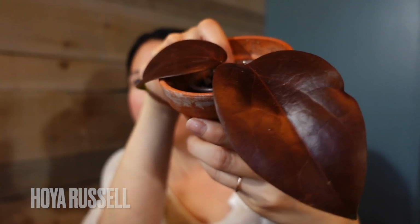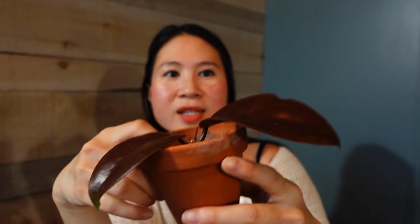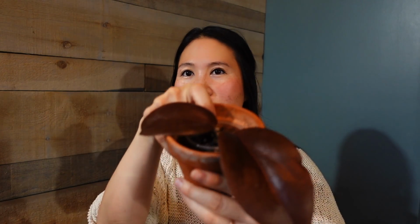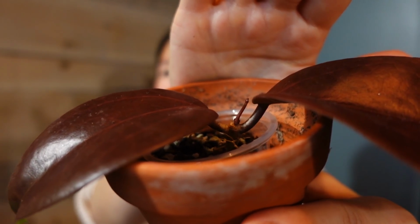This is the Hoya Russell that I got from Hoya, etc. I'm not sure if it's coming off a little bit brown in the camera. In real life, it's a little bit more red, and it's got a little new growth point here. I don't know if you guys have noticed this with your sun stressed Hoyas. At different times of the day, the sun stressed color could look very different. I noticed that a lot, especially with my Hoya Sunrise. Sometimes it'll appear to be a purple color at one point of the day, and then at a different point of the day, it turns red. It's really interesting to observe.